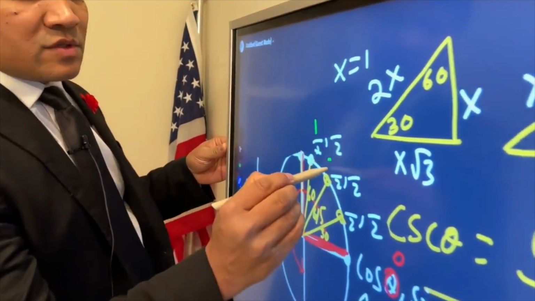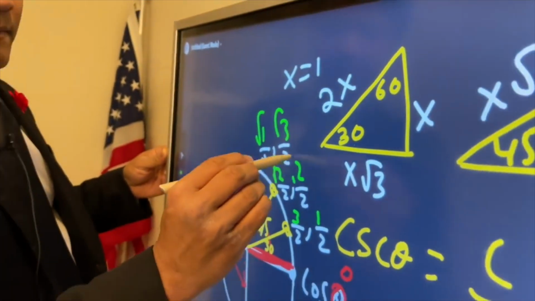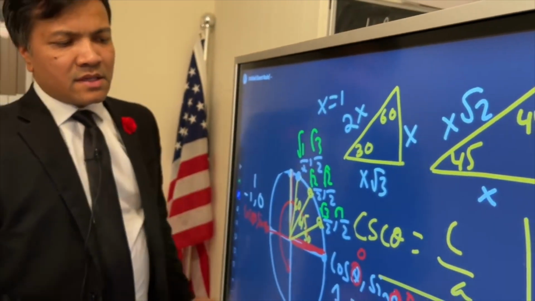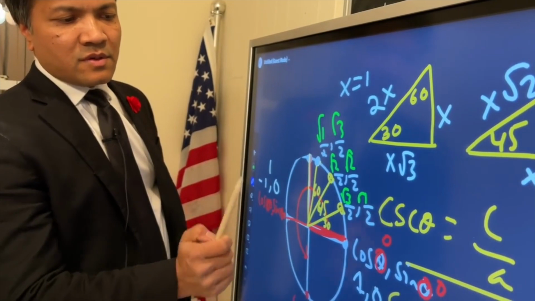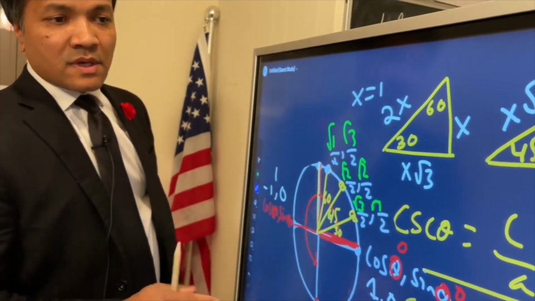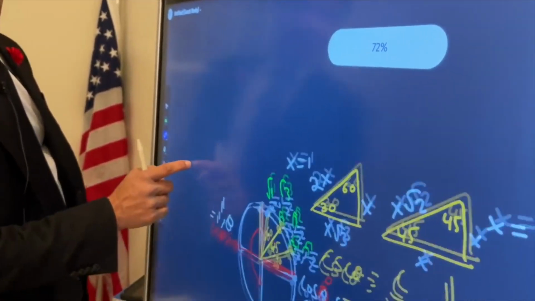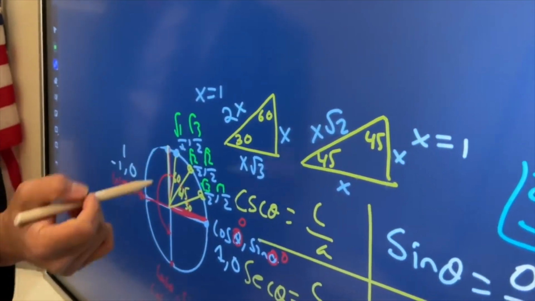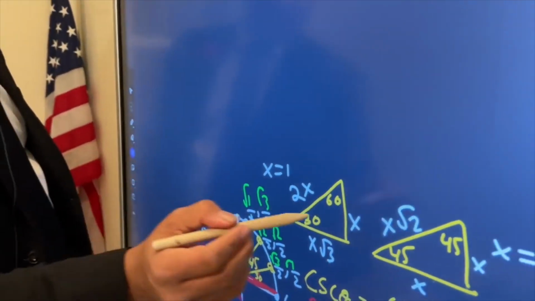So I'm going to write 1 2 3 and 1 2 3 and I will square root everything. What does that mean? That means the cosine 30 degree is square root of 3 over 2 and sine 30 degree is 1 over 2. Let's verify whether that is true or not. We're going to use this one to verify that.